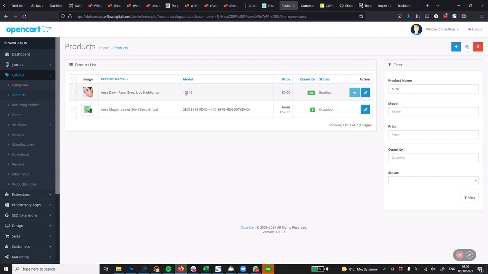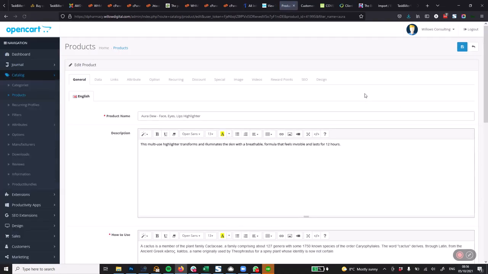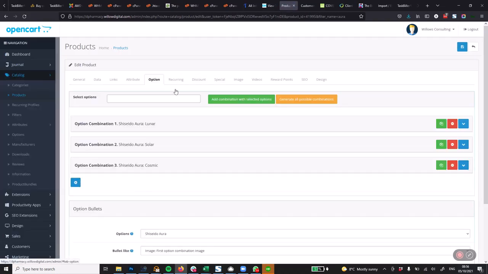Now the reason we have it here, got 1, 2, 3, 4, 5, 6, is we have a product sync running with a stock control system here, and we're just using a makey up number here so that this doesn't get overwritten in the product sync. So what we use here on this is the extension from devmantools called product options, and this allows us to generate the product options very, very quickly, but it also allows us to add a lot more information at the option level on the product.